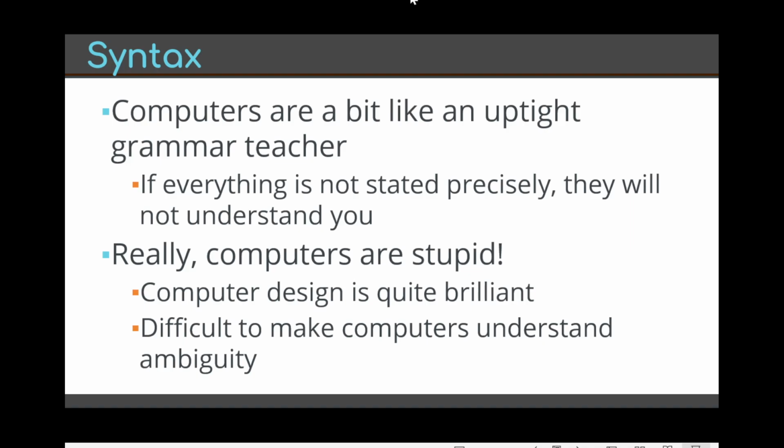The design of machines is very brilliant. There's a lot of innovation that has gone into making something that runs instructions billions of times a second, formulating zeros and ones, all the way through to that media experience that we saw, through virtual reality, through the stuff happening on your phone. It takes a lot of clever human design to work around the rigid but very fast way computers see the world. Ambiguity is tough. Computers are not good contextual decision makers, so you want to be very explicit when you deal with them. If you don't understand what's going on, chances are it won't either.